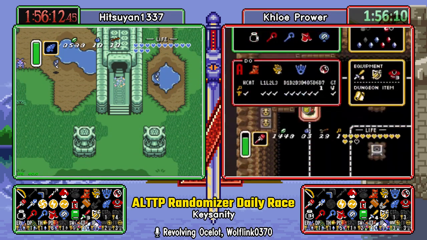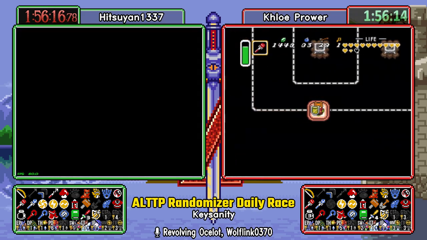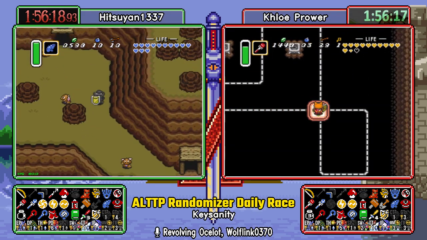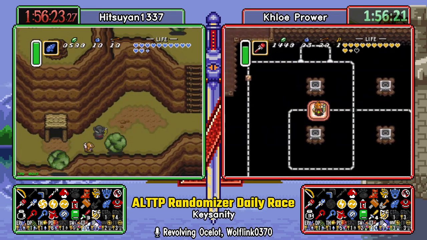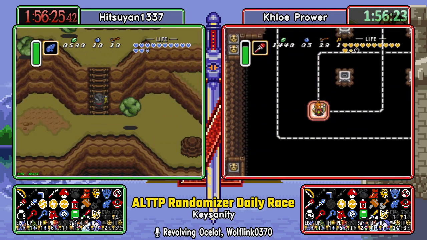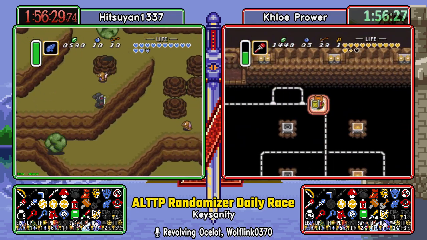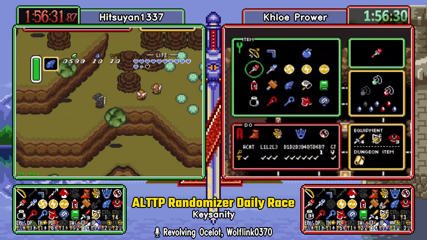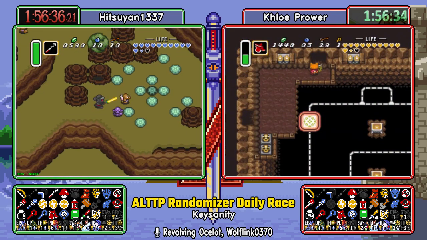And Hitzian is on her way up to Ganon's Tower. Maybe they'll take the hookshot way across to the east side. Or maybe they'll forget, because we haven't had the hookshot all seed. Pretty much. It really doesn't matter which way they take. They're going to the right side and taking the portal at the top. It's a bit quicker than going to the left side, but we've had to make many trips up the mountain now without that hookshot. Yeah, this is the 3rd trip.